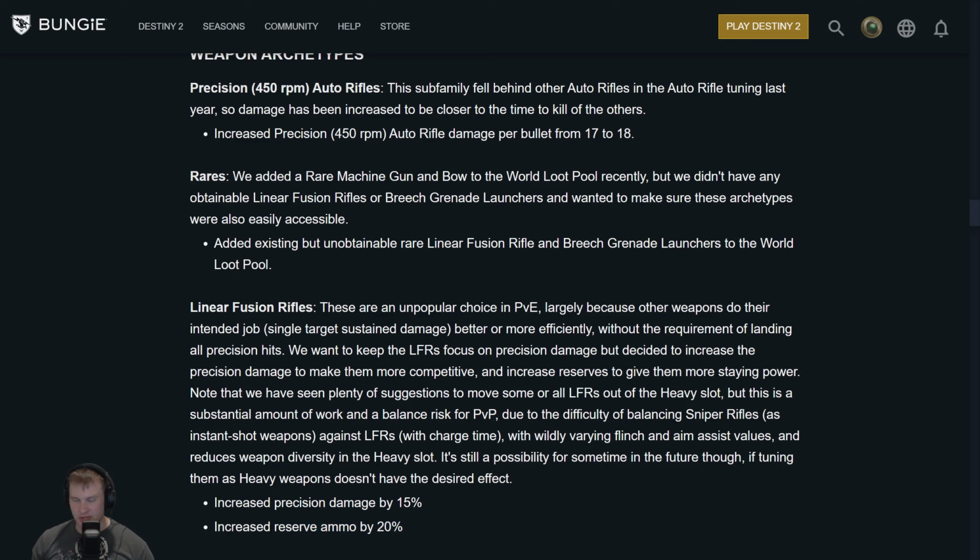20% ammo reserve, so you get more ammo in reserves, and also a precision damage boost of 15%. They still want these to be single-target crit damage focused weapons, so maybe this precision damage will help. I know somebody like Error out there has done linear fusion testing with the new one with Frenzy and everything else, and it still wasn't enough compared to other weapons in DPS. Maybe this will help, and the reserves will let you shoot longer.